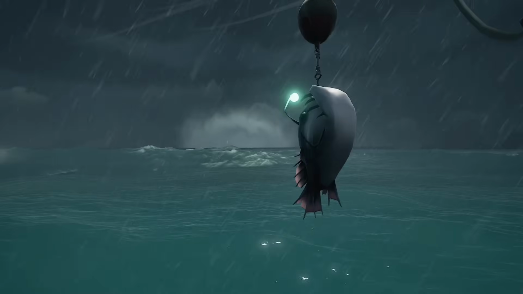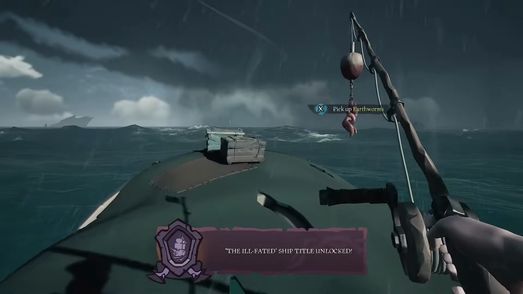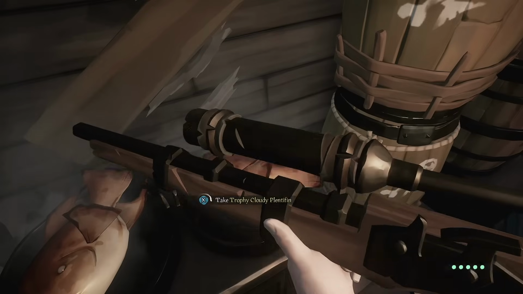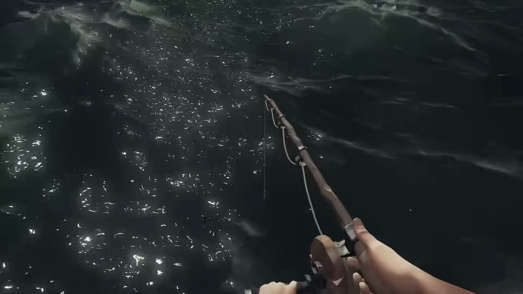But of course, when you actually want the storm, it seems like it's over before you know it. It's got the ill-fated thing, so usually that means the storm is gone. But 7 Blackcloud wreckers isn't bad. So it was time to cook, sell, and move on to another region while fishing along the way.